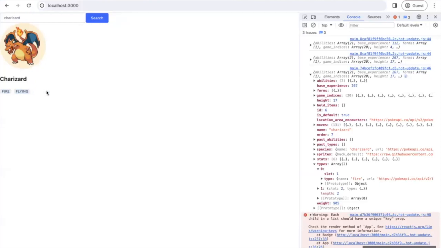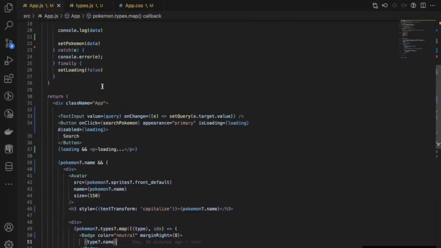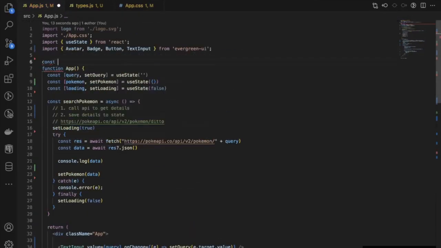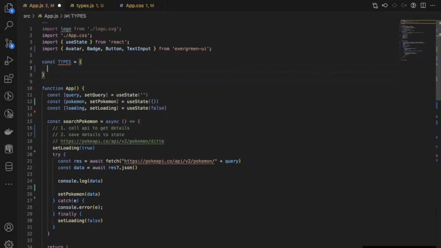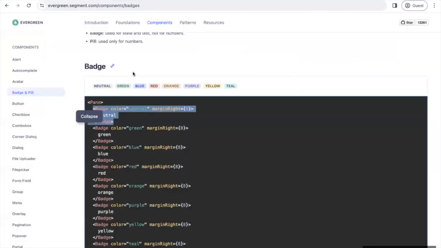Now let's try and map these types with their respective colors, right? So at the top, let's define a types object. Now in this object, we'll map, let's say, fire to red. Now why these specific keys?